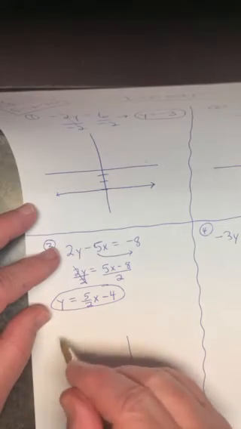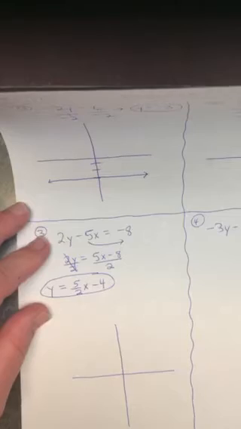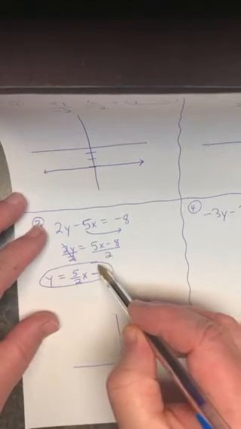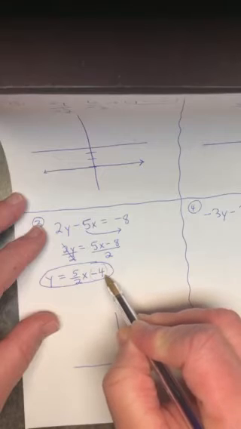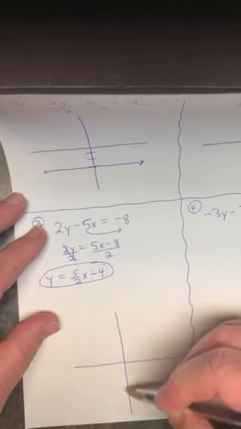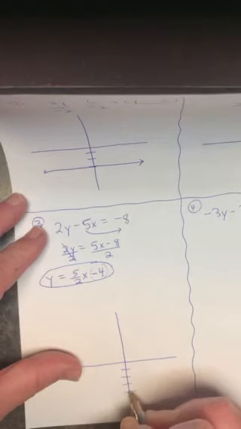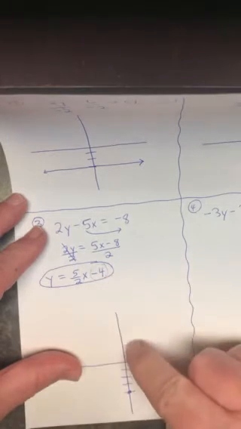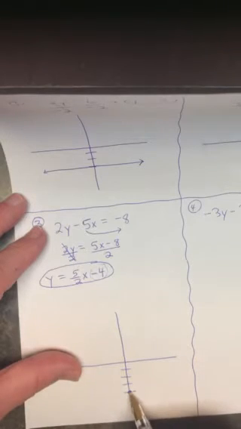I don't need a fancy XY table, do I? What's the shortcut for graphing a linear function? Remember that last number, negative 4, is called what? Isn't that your y-intercept? So guys, go to the y-axis and go down 4. Put a dot, right? Negative 4 is my y-intercept. Boom. Keep your pen or pencil there.